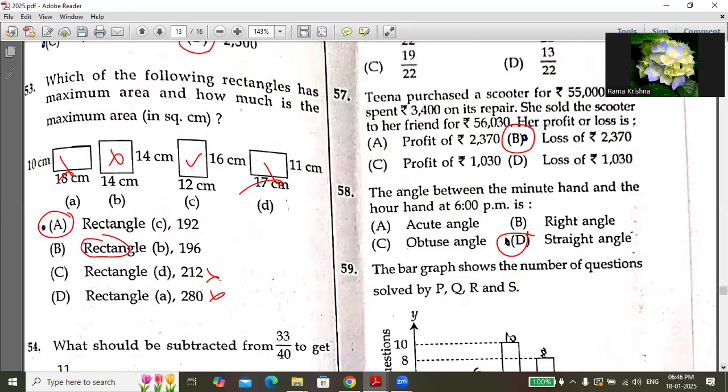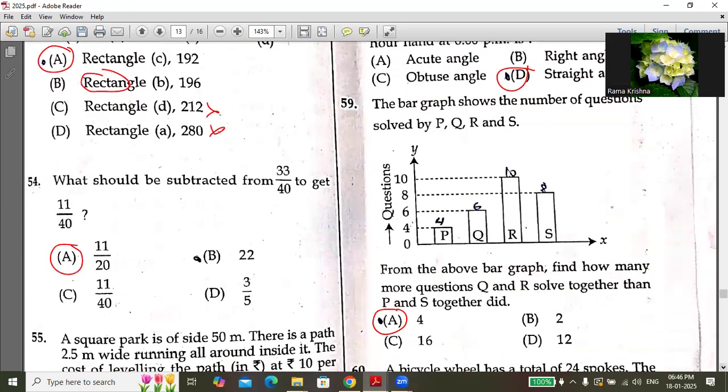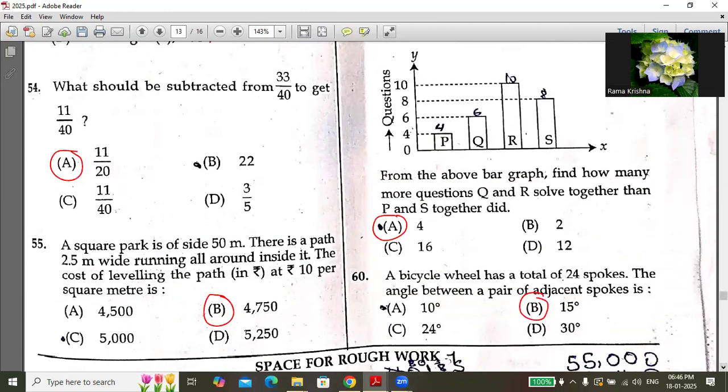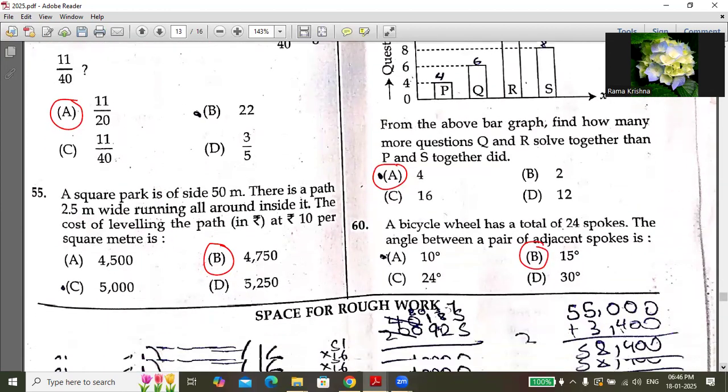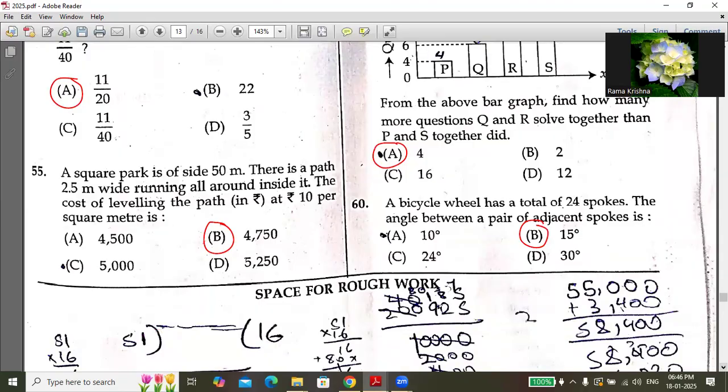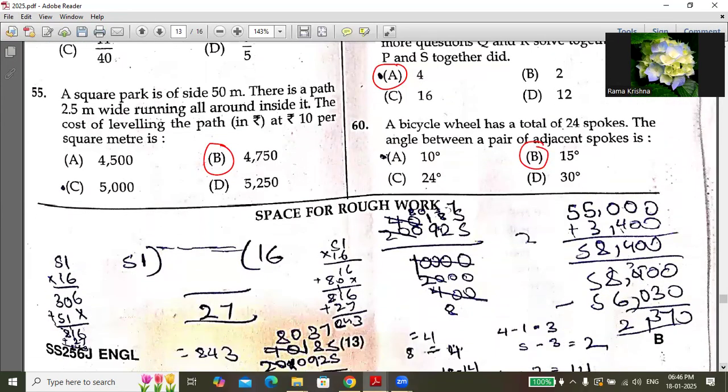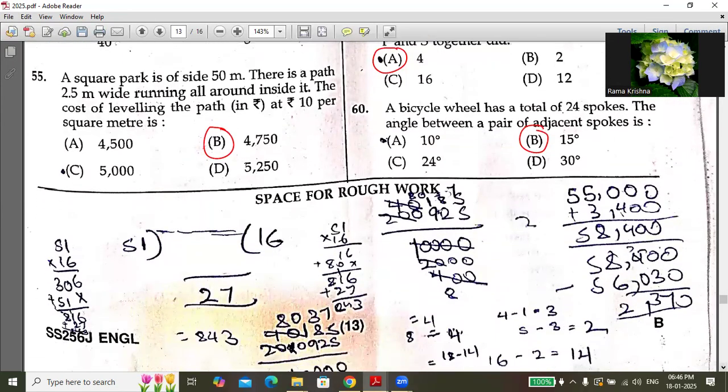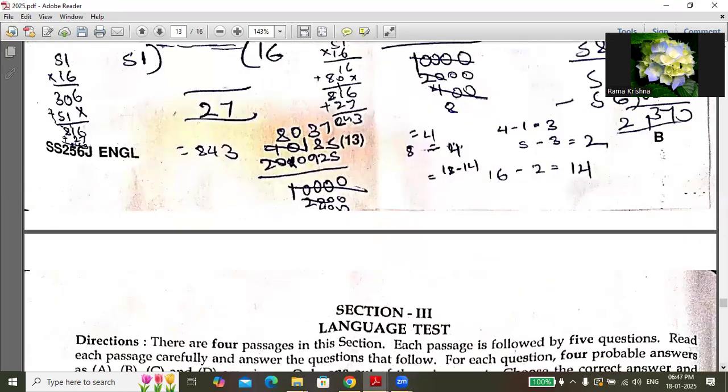Okay, next, last, English passages. So math is simple, but a few questions are just to check whether the kid is alert or not, and has strong basics or not. Just some small amount of confusion, but these are very simple questions.